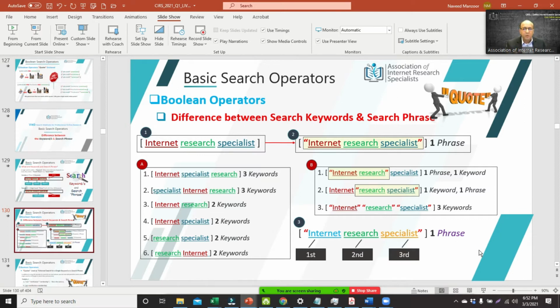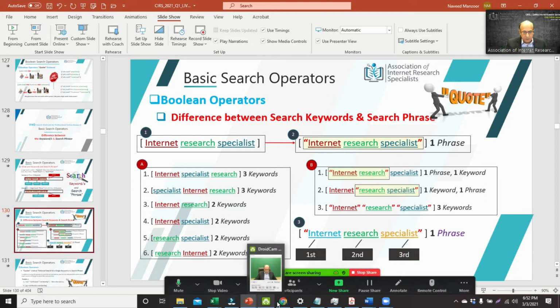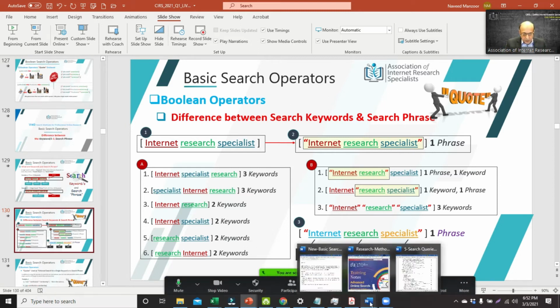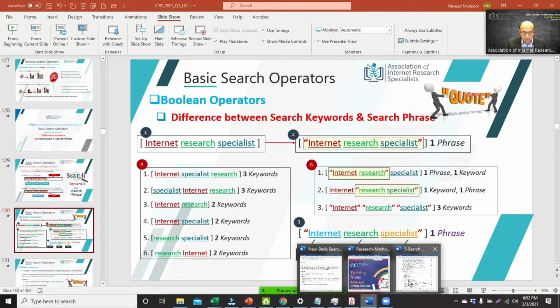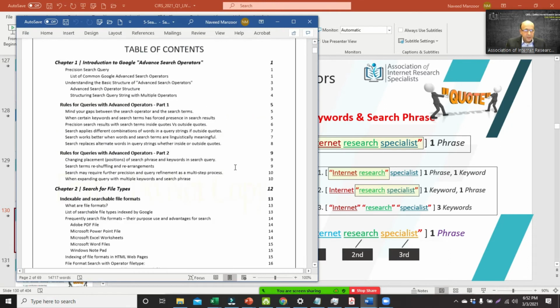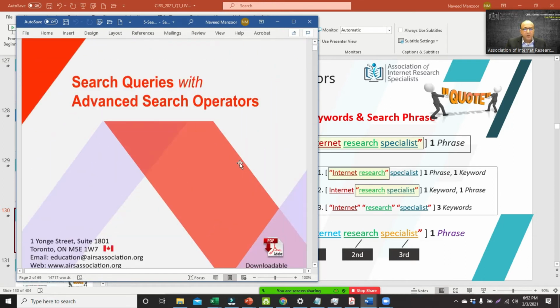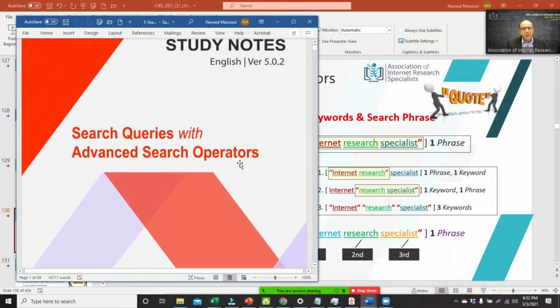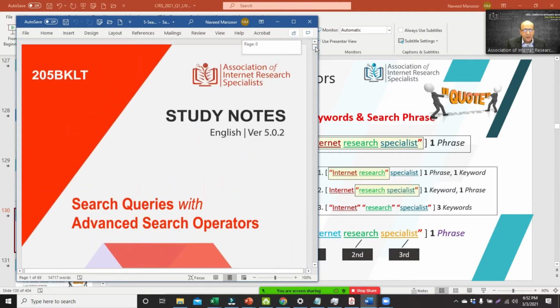But to help you more, even to reinforce what I have done with the slides and my lectures, I have created another booklet for you, which I intend to send to you tomorrow. And this is in addition to your big book. Now, one more thing you can do: let's not worry about the big book of 500-600 pages. You probably will get overwhelmed.